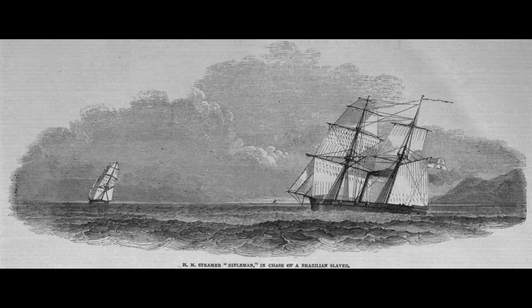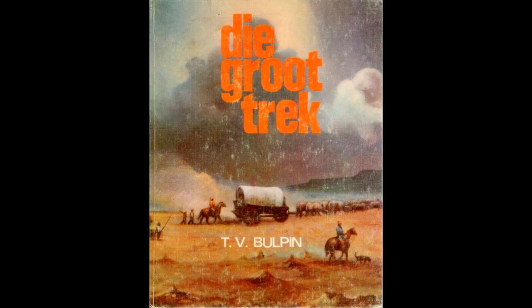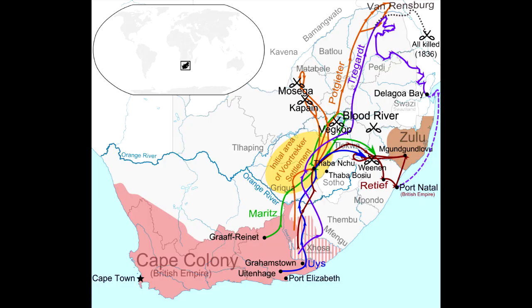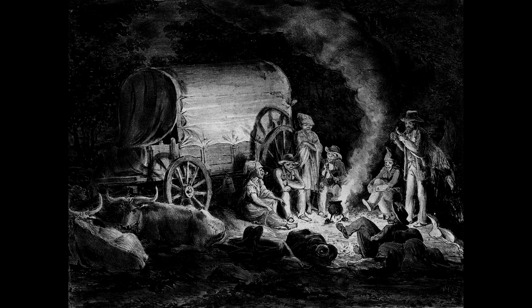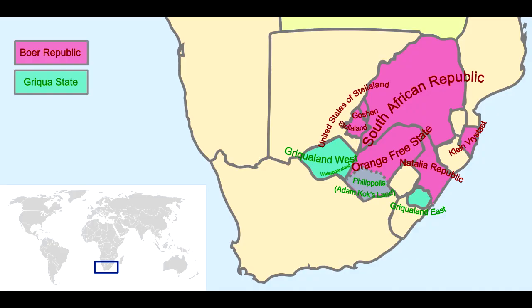In 1834, slavery was abolished in Cape Colony, and this drove thousands of Boers to make what is known as the Great Trek in 1836 away from British control, and to make polities of their own in the northeast of the current borders of South Africa. They were joined by the so-called Griqua, who were a mixed-race population descended from both Dutch settlers and Khoi-speaking indigenous people, forming Griqua states on the borders of the new Boer Republics, the largest and most important being the Transvaal Republic, founded in 1852.